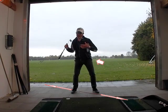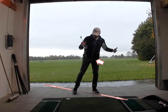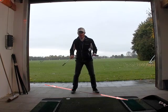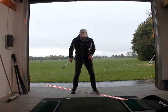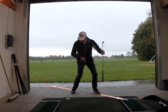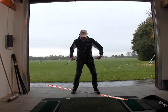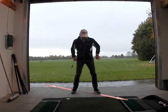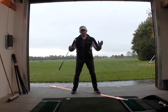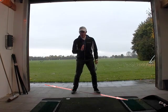So rather than having the feeling of trying to turn my hips, what I'm actually doing is pressing in a diagonal with my feet in both directions. My left toe is trying to go in that direction, and my right is trying to go in that direction. And the combination is pushing and pulling my hips around. Because I have almost equal and opposite forces applied, I remain in the middle.